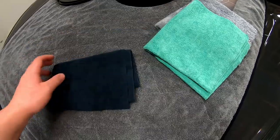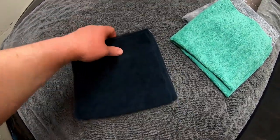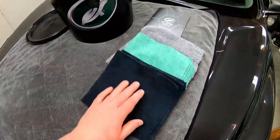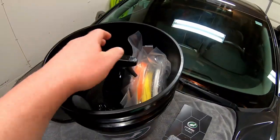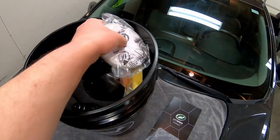Body shop safe. Directions for machine application: shake well, avoid application on hot surfaces in direct sunlight. To remove up to 1500 grit sand marks, apply 3 to 4 dime size drops onto a wool pad or heavy cutting foam pad.